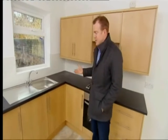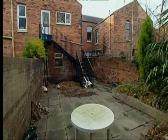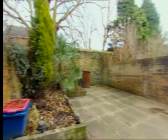But I think we're pretty pleased with how it's turned out, and, you know, it gives a nice sort of fresh, contemporary look. The kitchen looks out onto the garden, which is a real bonus here. The upstairs flat only has access via a fire escape. Paul and Chris both have full-time jobs, so who did all the work?